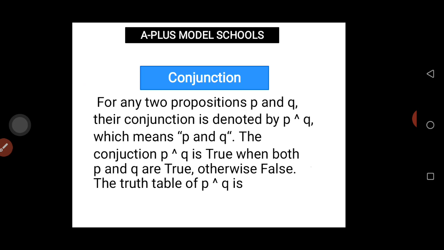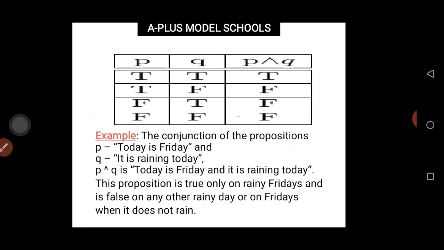So don't forget, if you want to put it on the table, let's look at the table in the next page. For instance, when P is true and Q is true, you can see that P and Q is true, because P is true and Q is also true. Now look at the second one. P is true and Q is false. You can see that it does not satisfy the rule that P and Q must be true. So if P and Q are not both true, then the statement will be false. Then the next one is when P is false and Q is true, then P and Q will be false.